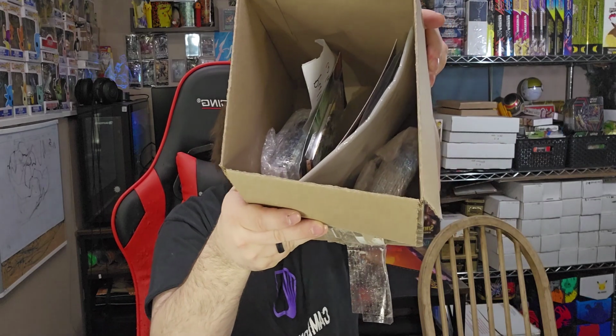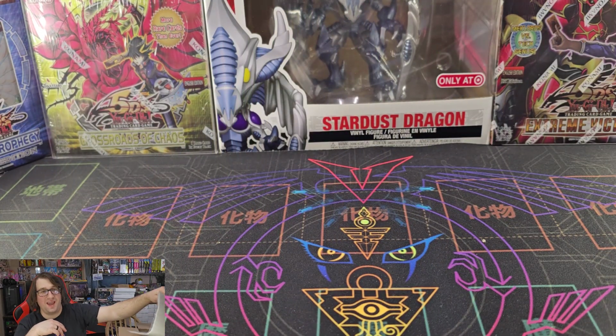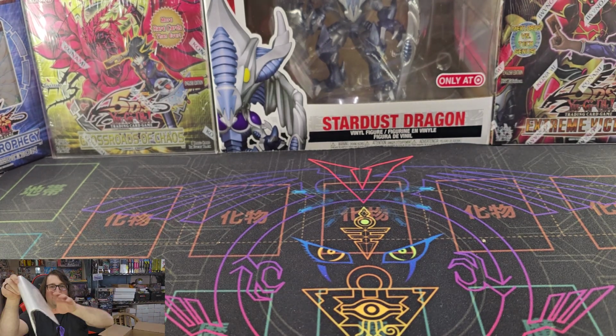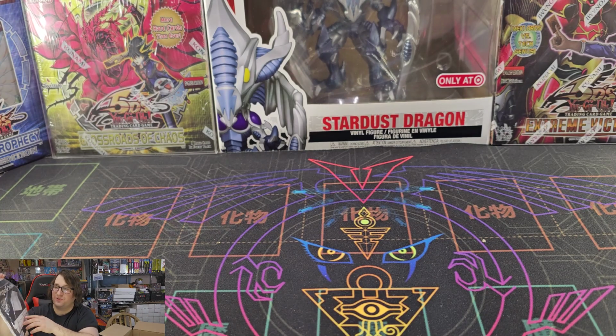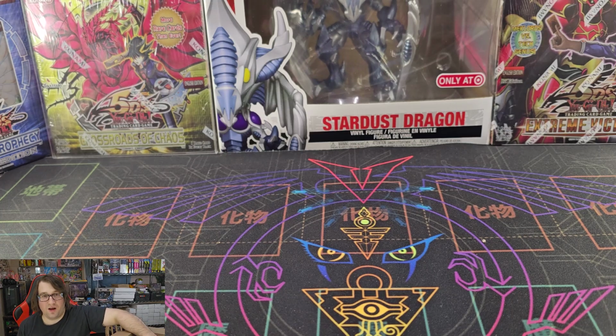I've been waiting for this for so long. I've been having it for like 3 weeks now, so let's see. You guys will see it first. So, taking the first thing out. So we got some collector's pages here. I don't have many nine pocket binders. I have one Pokemon one, so this will actually work for that. So we got that. Another thing here is a field jumbo card.